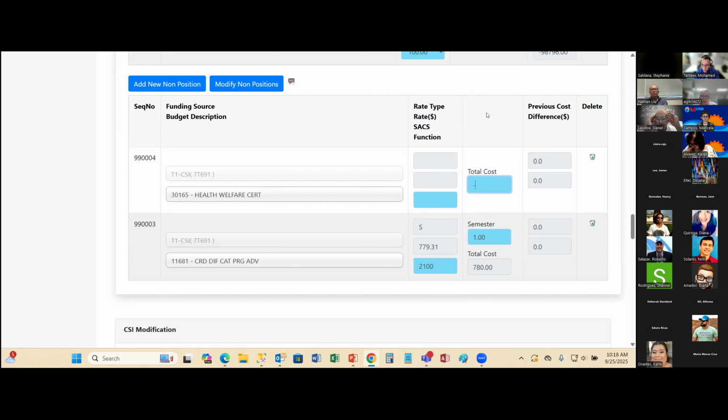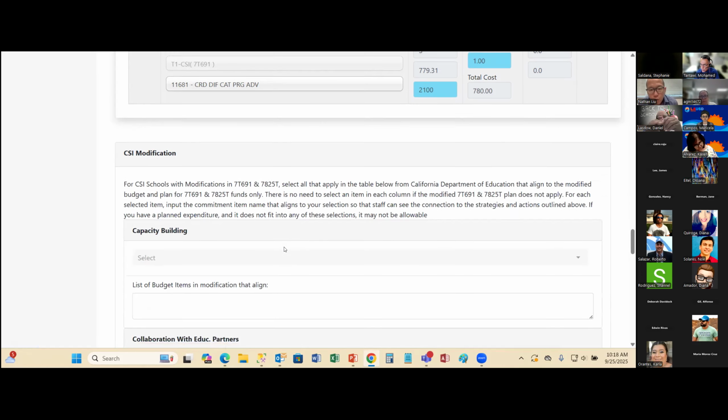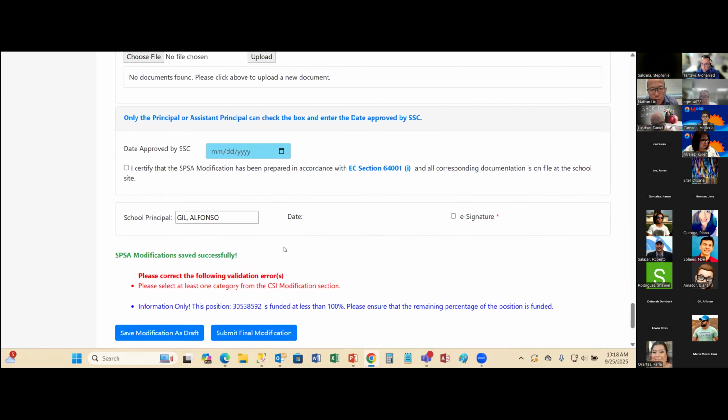It's going to be negative 9350. Now I happen to see that SACS function is here, but it's not filled in. And I don't want to trigger an error message because I'm in a hurry. I've got other things to do, right? So if I happen to know it, I know it's 2100. I go down and I save it as a draft.